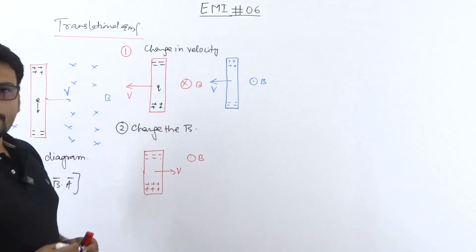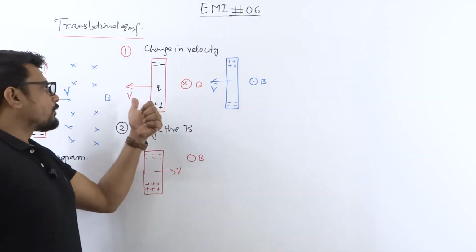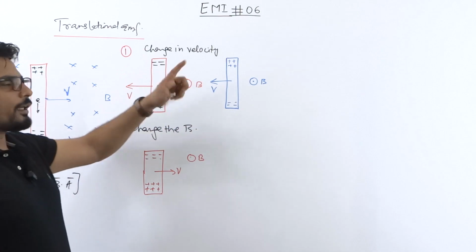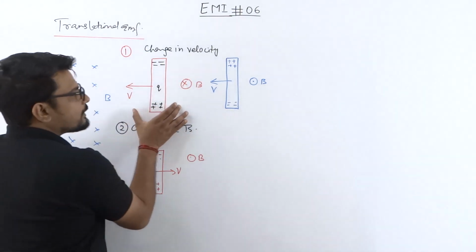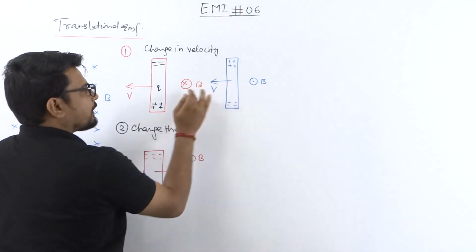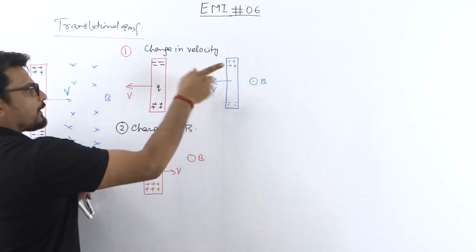So what can we conclude? If I change the parameter once, either that could be the velocity or that could be the magnetic field, the polarity would change. It will be reversed. So you can see, what is the difference in these 2 situations? The only difference is a change in the magnetic field. It was down inside, now it's outside. See the change in the polarity.